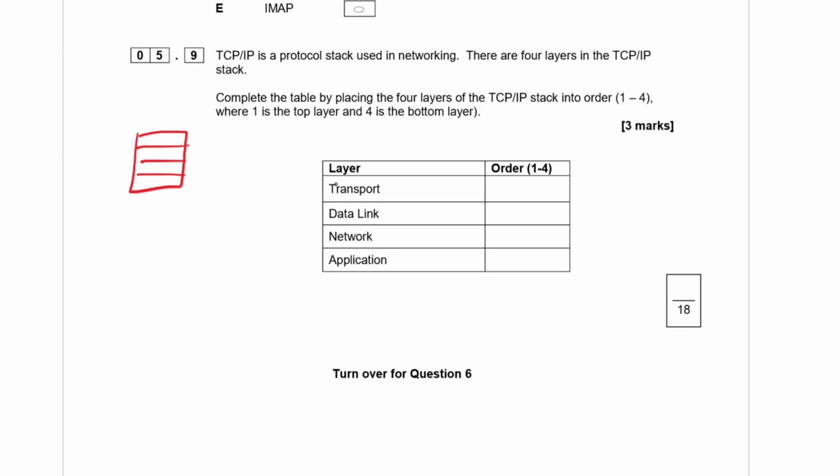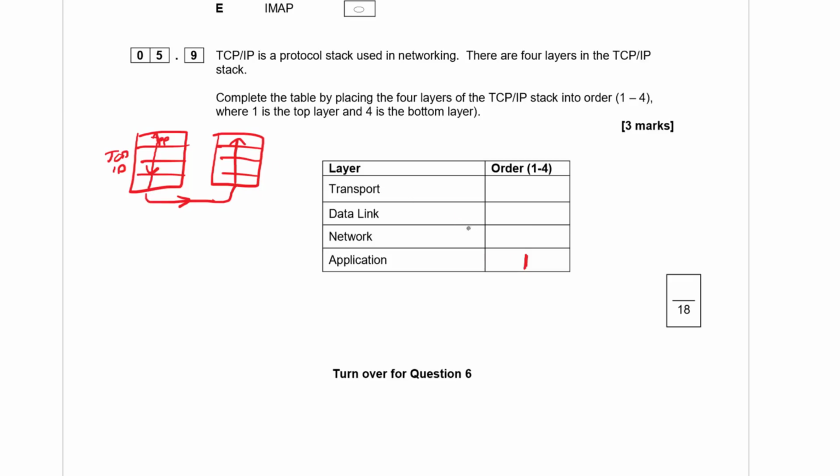And so at the top you have the application layer. So there's no point doing it there, we might as well do it here. So one of the top layers, so application. And basically when you're sending data, you can think of it as the computer at the other side you're transferring to, so sending some data to this thing. You start off at the application at the top, so your application is sending some data. It works its way down the stack, and then once it gets to the other end, it works its way up the stack. And each protocol operates at each layer, so TCP is at the transport layer, you have IP at the network layer, which gives the next 2 away.